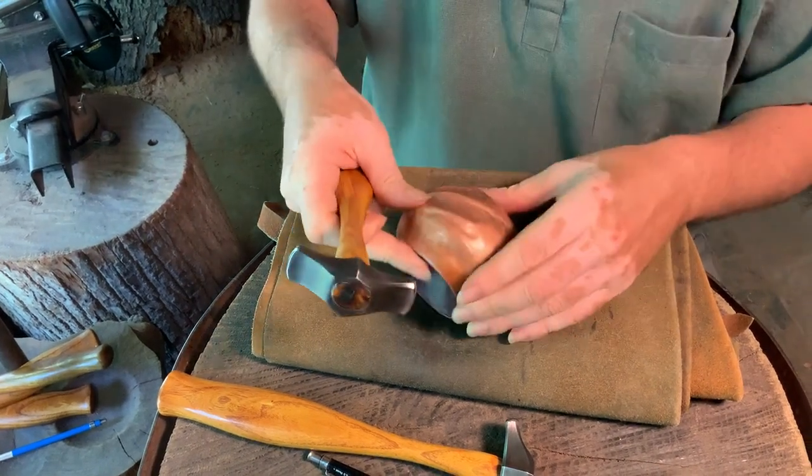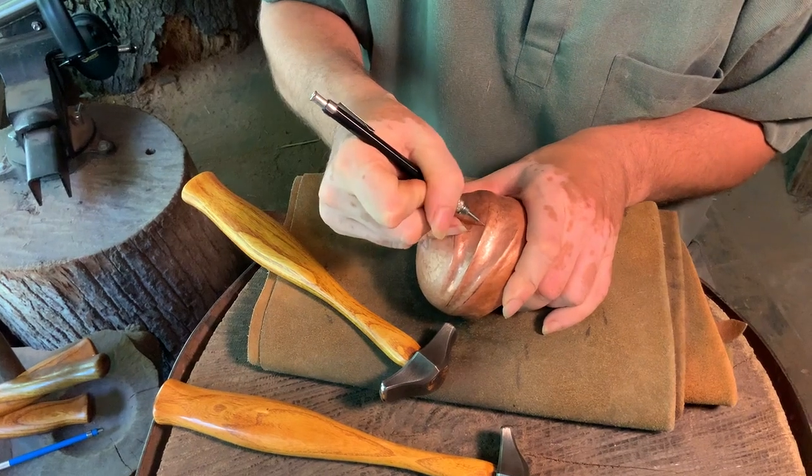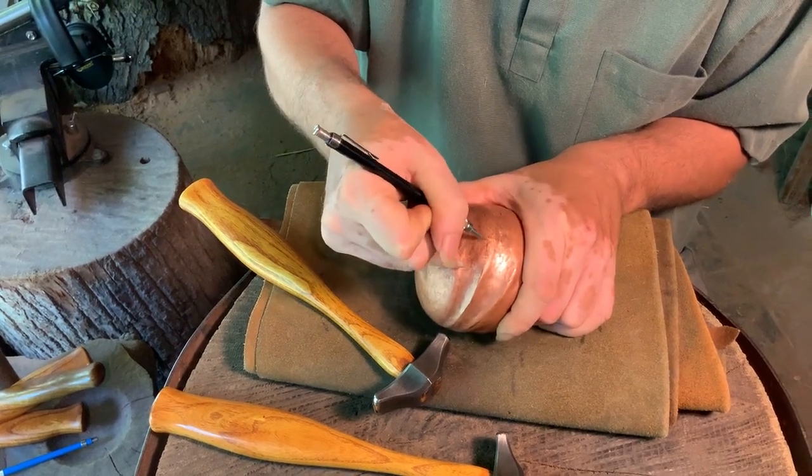I tend to like to establish all the areas where I have really clear lines that I'm going to be working on. Draw this so I've got my clear target.